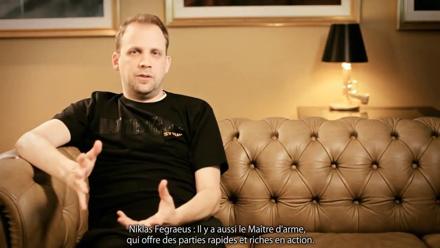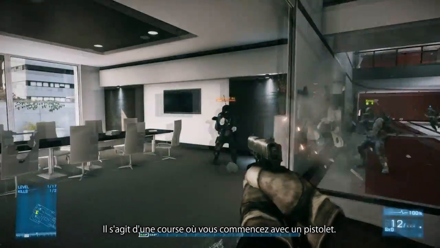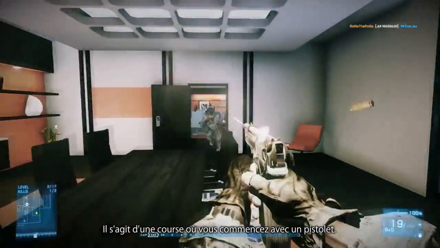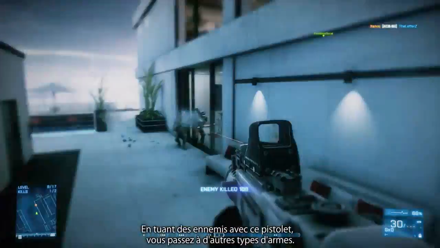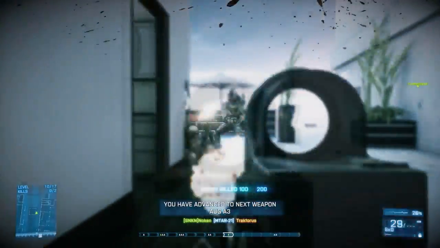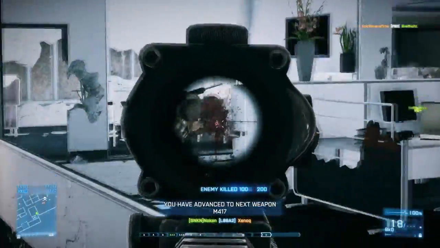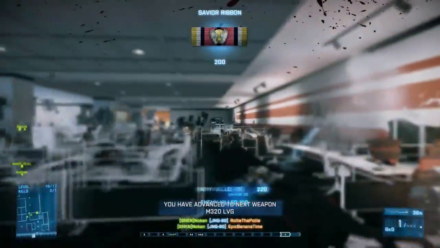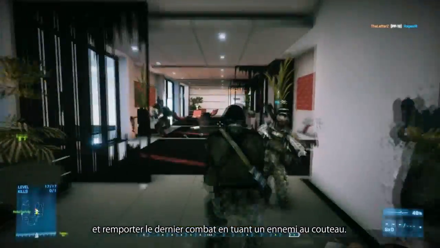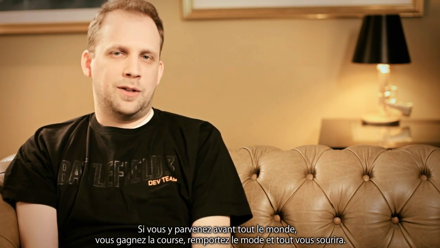And then we have Gunmaster, which is a really action-packed, jump-in-and-play mode, which is actually a race, where you start out with a pistol, and then as you get kills with that pistol, you advance to the next tier of weapons. In order to win the mode, you need to go through the powerful weapons and ultimately win by getting a knife kill in the end. If you do that before everyone else, you win the race, you win the mode, and it's all smiling faces.